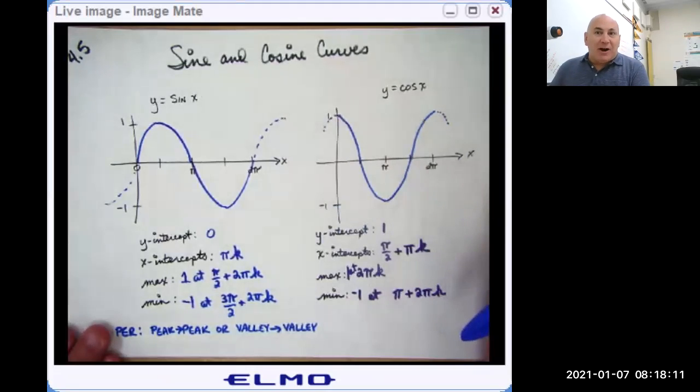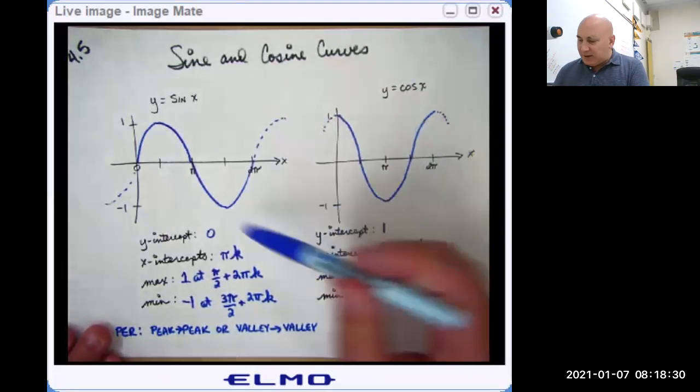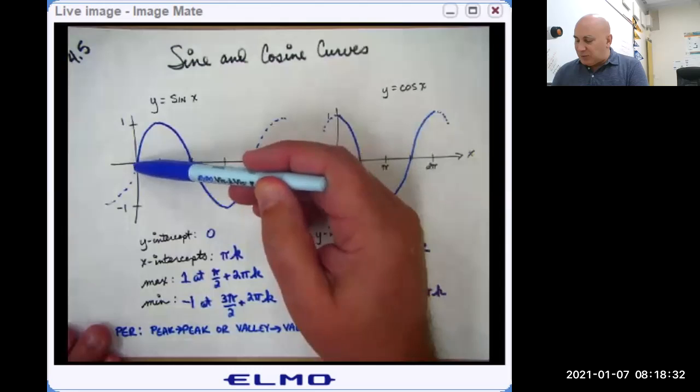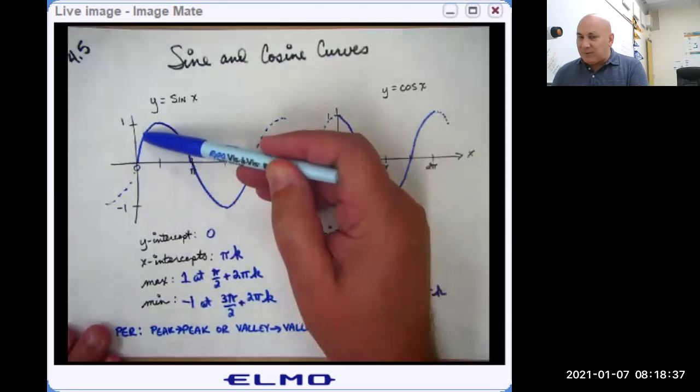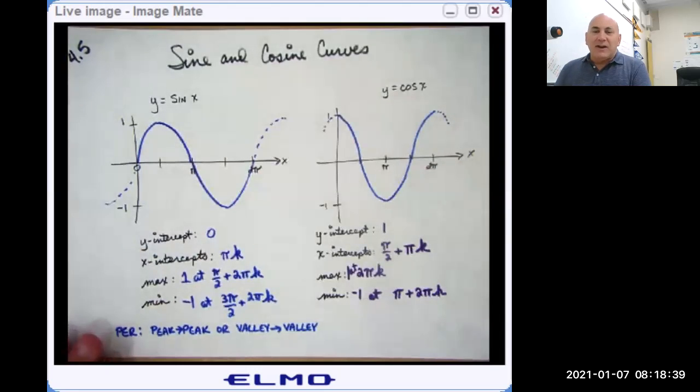If you recall from our previous instruction, if you're going along the unit circle starting at 0 degrees going to 90 degrees, or 0 to pi over 2 radians, your sine value, your y value on the unit circle, goes from 0 up to 1. So you can see here's 0 radians, here's pi radians, this is pi over 2. Sine's going up from 0 to 1.